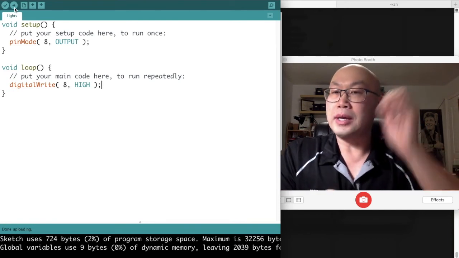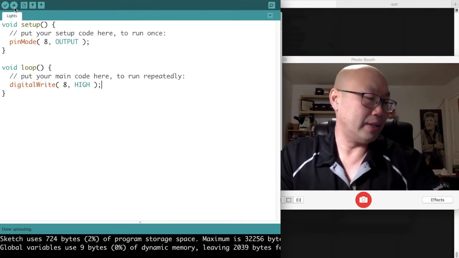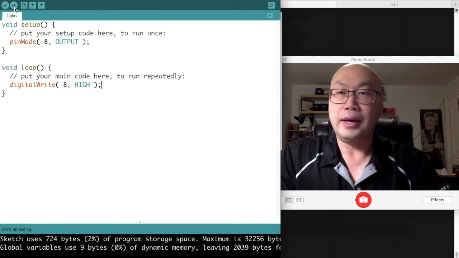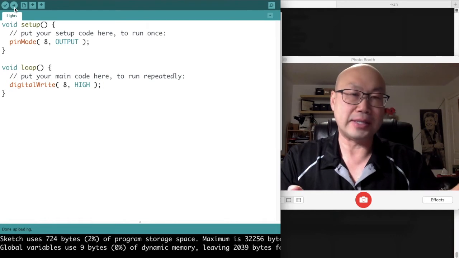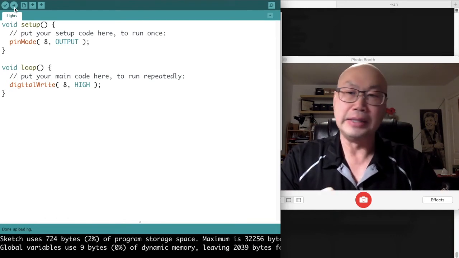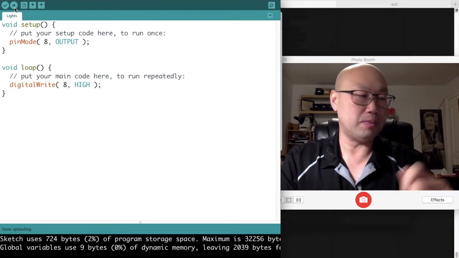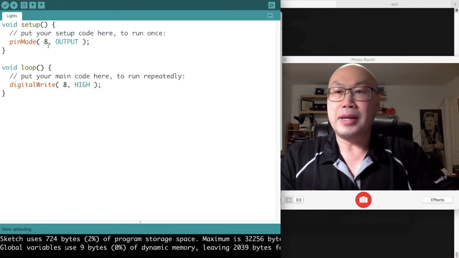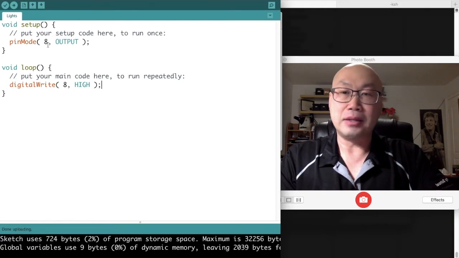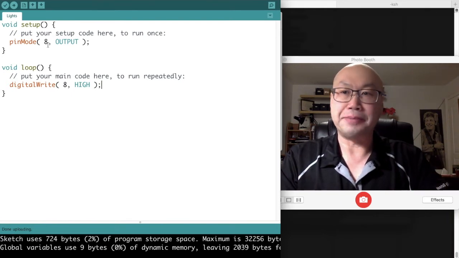One of the things, like I said, is that we could plug this into pin 8, but we could also move it to different pins. Let's say I've disconnected this and later reconnected it, and I don't remember what the code says, but I want the green light and I plug it into a certain pin. Next time I could plug into pin 9, pin 10, and again, anything from 0 to 13.